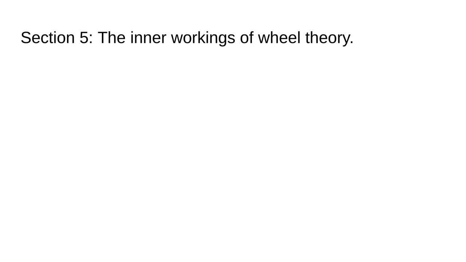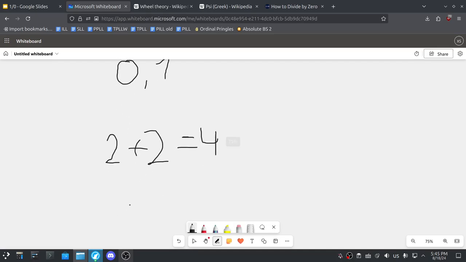Section 5, the inner workings of real theory. This explanation will be a bit oversimplified, but for general use cases it is fine. So, first of all, we start with two numbers, 0 and 1. We can make the other numbers by doing math operations to these numbers. So, what operations do we have? Well, a math operation can be binary, meaning you put in two numbers and get one answer, such as 2 plus 2 equals 4. Addition is binary. There are also unary operations that have one input and one output.